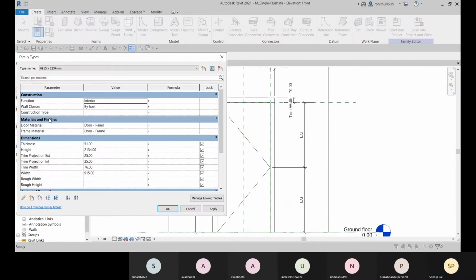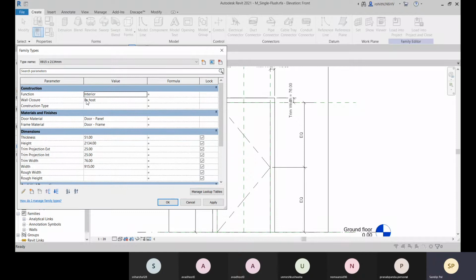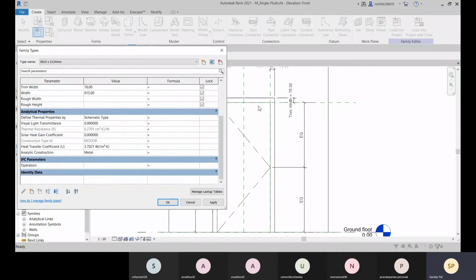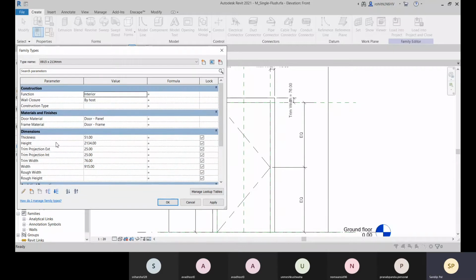And this is the family type window, and here you can see these are the parameters. Here all the parameters are assigned, and you can check all these parameters are connected with your model. So these are not only to get the information, they are also attached to the model. If you change anything in this parameter, the model gets updated.